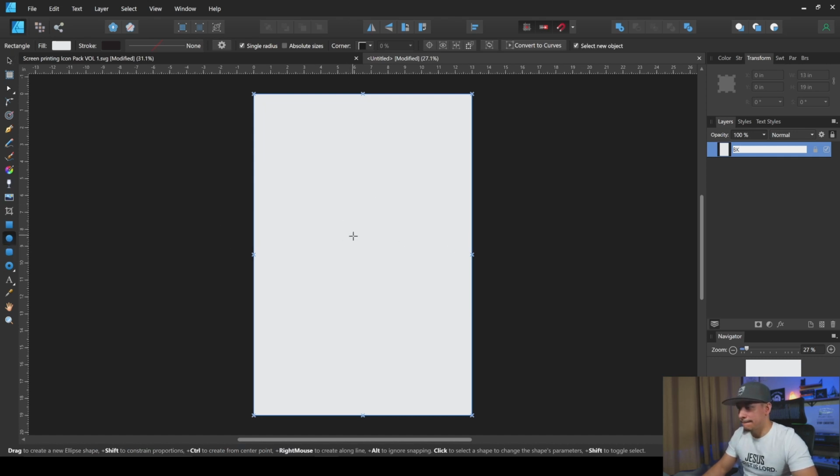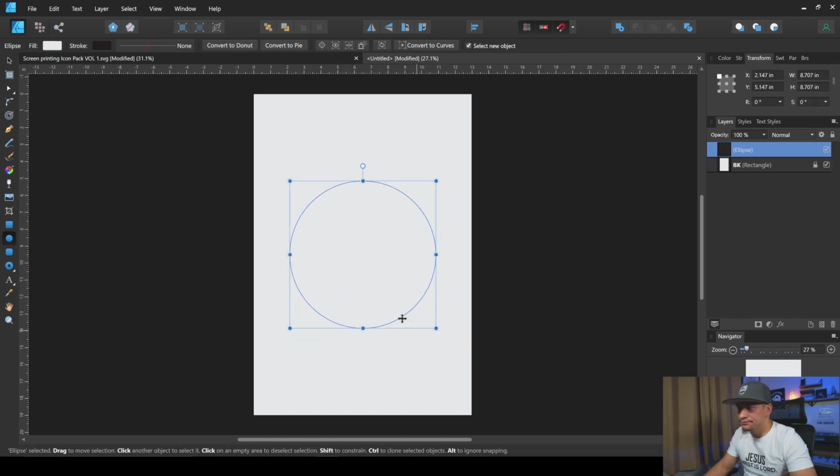If you have Affinity Designer and want to know how to get those snapping guidelines on, go over here and click Snapping. That automatically should come up, and right there you can find your centered. Left click, and then Shift and Control, because I have a PC. I'll stop right there for now.